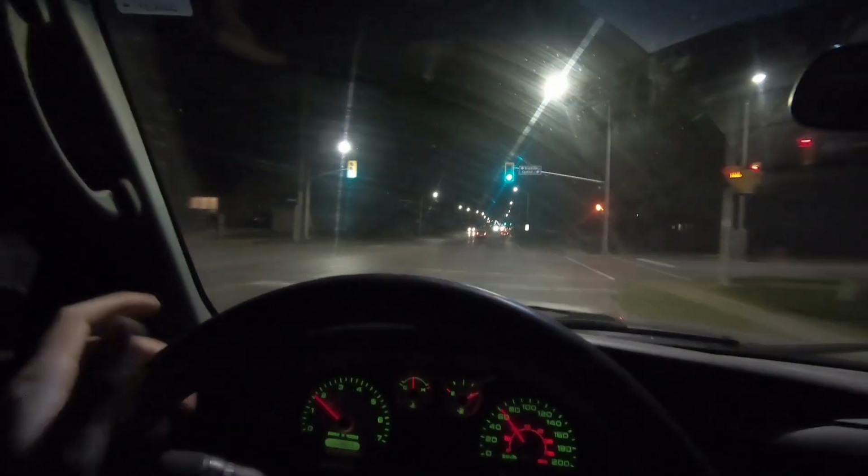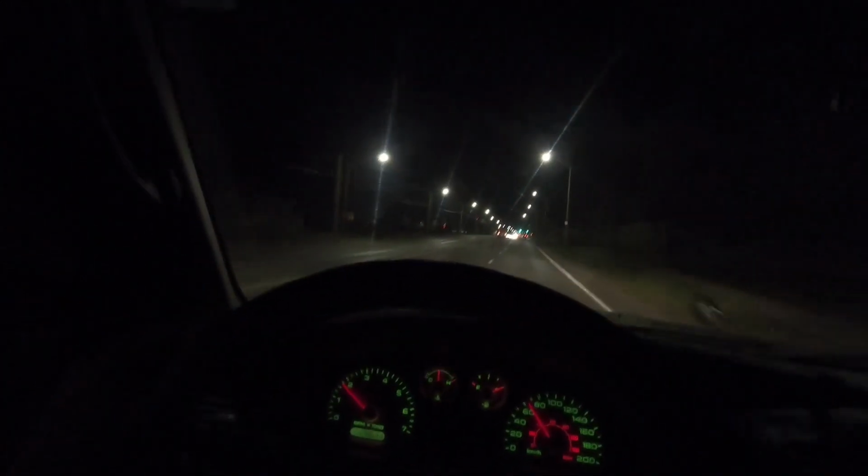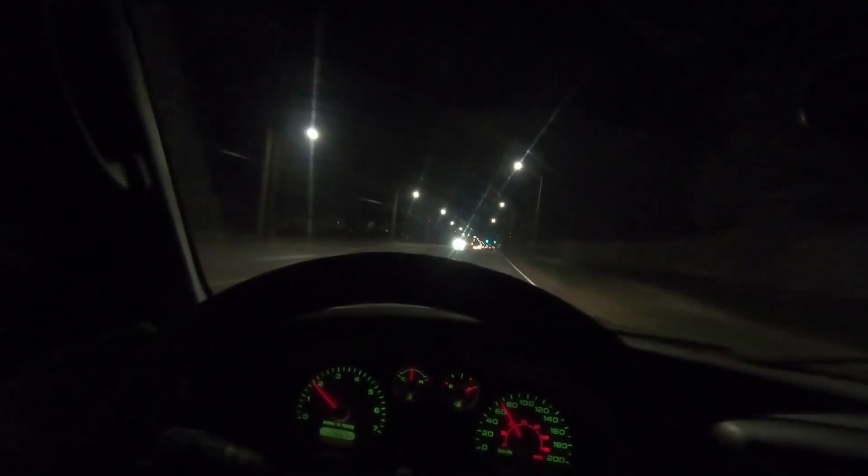It feels a lot smoother, and I feel like I'm way above the road, but I'm gliding. The tires, hardly any noise, hardly any vibration. I felt it a little bit on the highway, but going city speeds like I am right now, there is no vibration at all. It drives straight, it drives smooth. I am so amped about this. This is what I originally wanted with my gray Ranger a couple of years back.